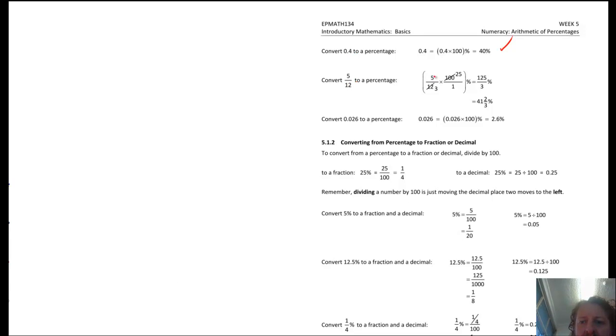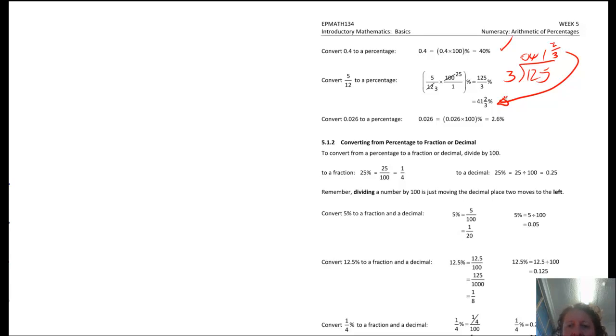5/12 to percentage, well again we put in fraction format, 5 on 12 times 100. Here I've seen that there were 3 4s in 12 and 25 4s in 100, so that gives me 5 25s is 125, over 3. That's an okay answer, but this is a better answer. It's just easier to see how big it is when we change it from an improper to a mixed number. How many 3s do I get out of 125? Well, I've got 4 in 12 and 1 3 with 2 remainder. There it is, becoming the 41 and 2/3 that you see here. And of course I write percent because I times it by 100.